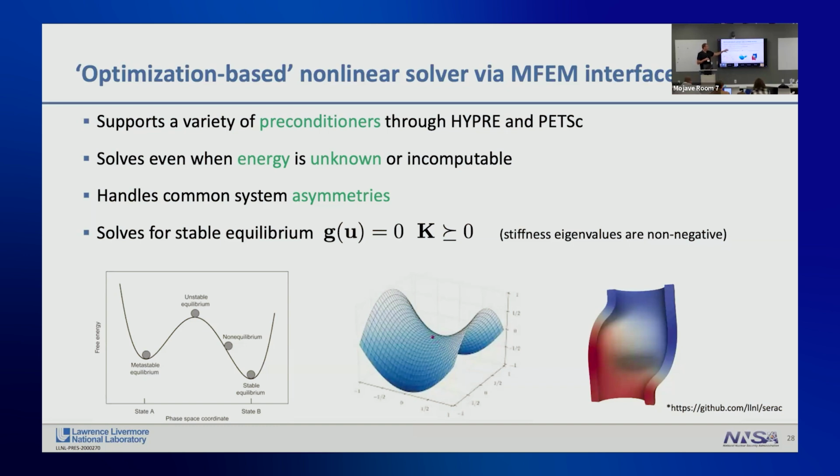And so instead, if you're able to formulate your problem in terms of a minimization problem, you have a lot more structure. And so most of solid mechanics can be formulated that way. Even if it's not, we have ways around it. But conceptually, if you think about minimizing energy, you're able to be way more robust. Since you're not just solving for equilibrium, you're solving for a stable equilibrium, which means the eigenvalues at your stationary point have to be positive semi-definite.